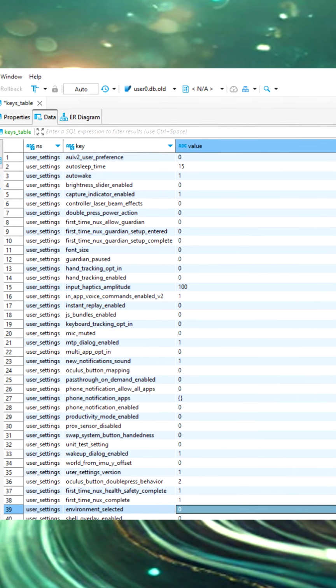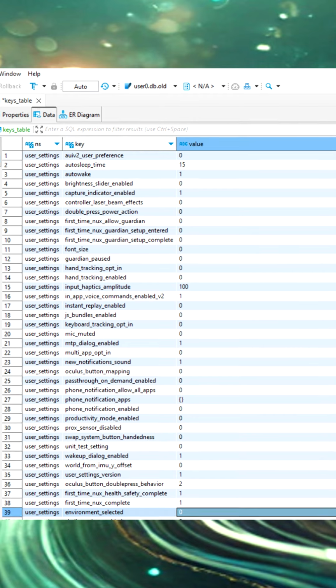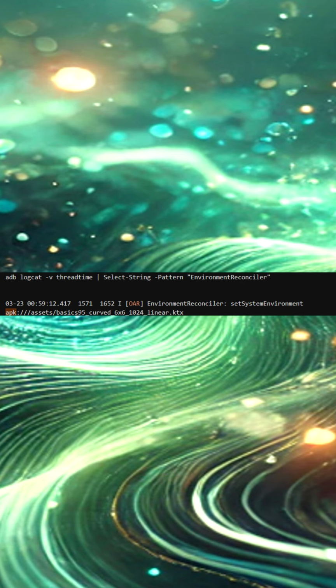I used ADB pull to download those database files off of the Oculus headset onto my computer. And then I used DBeaver to open up the database on each of those files and see what's inside of there. And I was able to find that variable in the users database. When I went back in and set it to null or nothing, I was able to see in logcat that it would find out that it's null or blank and set it to a default. This default they sent the string for, and that string changed everything.